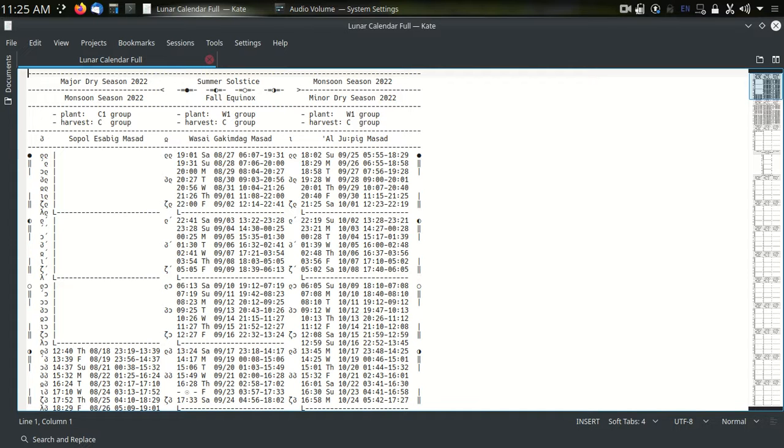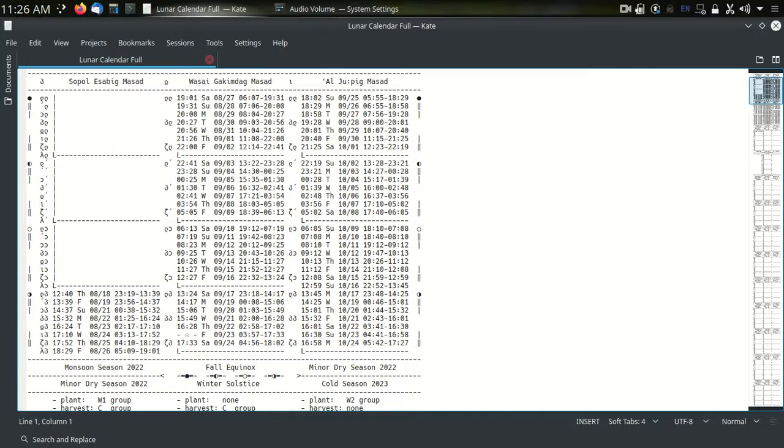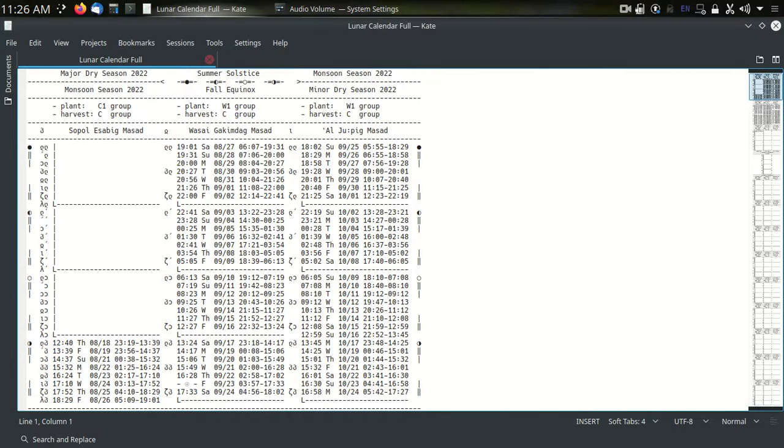you very consistently get 7-day weeks if your day is moonset to moonset instead of, say, midnight to midnight or sunrise to sunrise or sunset to sunset, something like that. It's much more consistently 7-day weeks if your day is a lunar day. This also gives you some extra stuff for free.